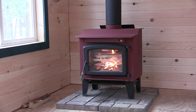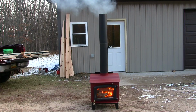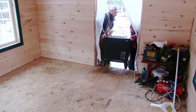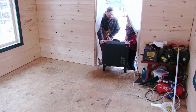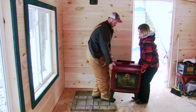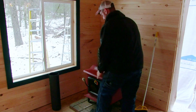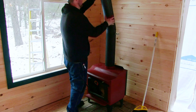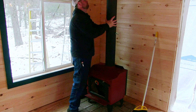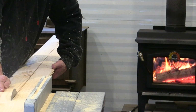Another way that I saved was I bought a used wood stove. I know this won't apply to everyone because not everyone wants a wood stove, but if you do, you might want to consider buying a used one. Unless you're going to use a tent stove, which can be pretty cheap, you probably won't find a new stove under $350. And that stove is likely to be a tiny stove that you would need to feed constantly due to its low capacity.